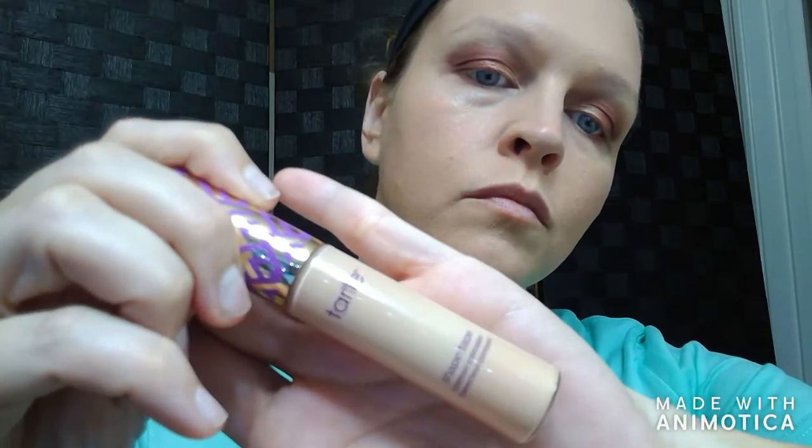All right, going in with Tarte Shape Tape. Again, in that light beige color. Went a little bit more ham with the triangle today, but it's fine. I blend the same. As long as you blend it out, you're usually pretty good. So we're going to go ahead and bounce it in with that corner of the Real Techniques sponge. Get in there. And then I go up my face to give myself a better clean line.